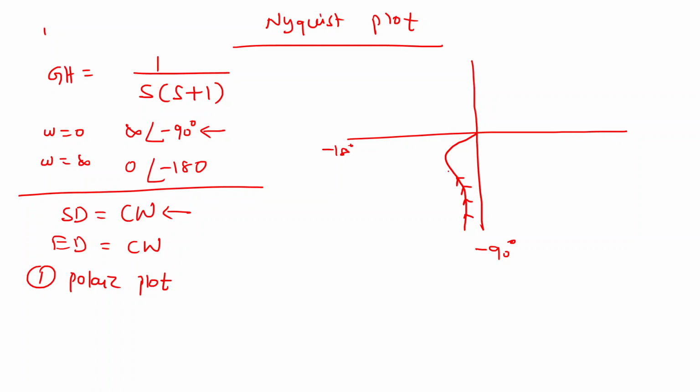My doubt is, you have written minus 90 degrees, and sometimes you have written 270 degrees also. This line is 0 degree. If you move anti-clockwise, it is 90 degree, 180 degree, 270 degree. If you move in the negative direction, it is minus 90, minus 180, minus 270, and 360. So anti-clockwise: 0, 90, 180, 270. But clockwise: 0, minus 90, minus 180, minus 270.